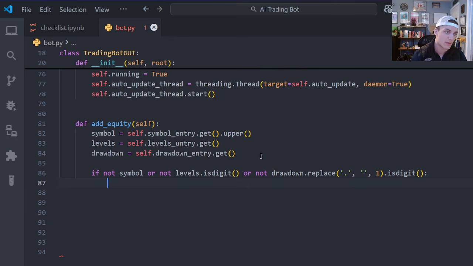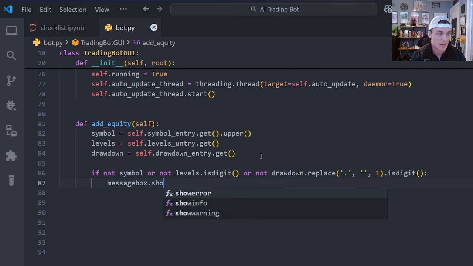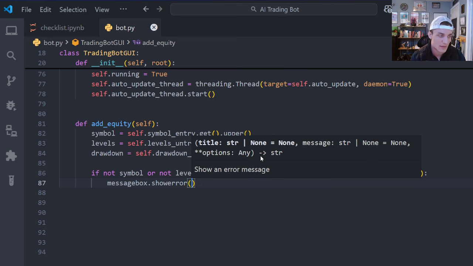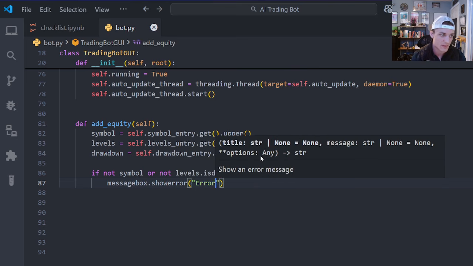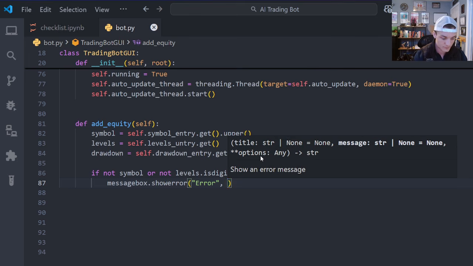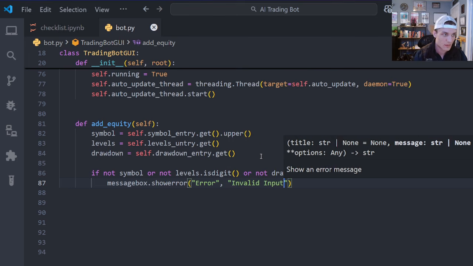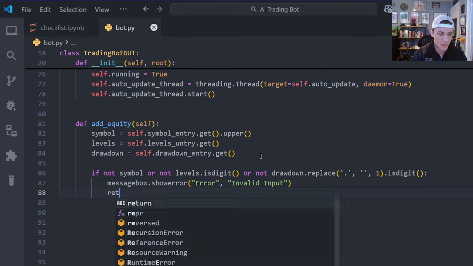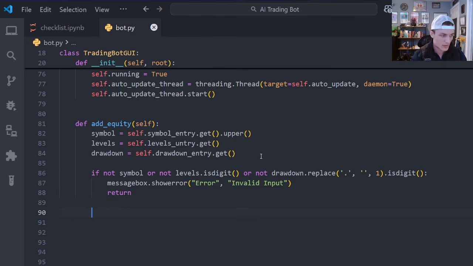This is not going to catch everything. That's not really the goal of this right now, but this is a reasonable first line of defense. messagebox.showerror. That means that you just did not enter anything that was valid. We're just going to return from that.